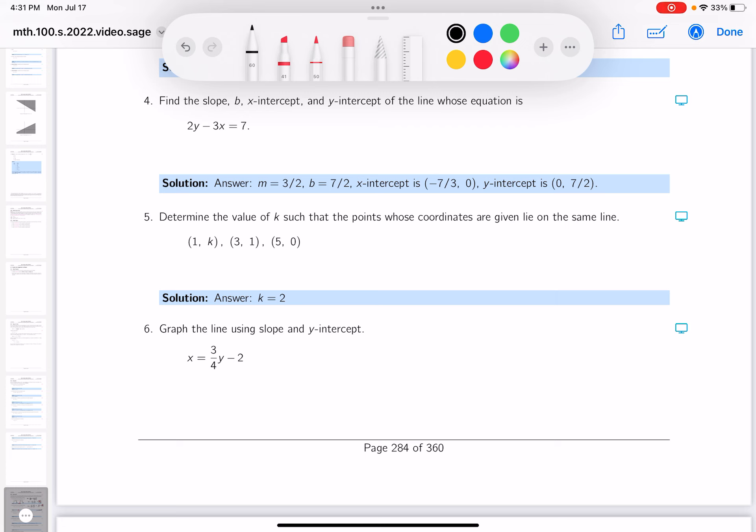Alright, number four. Really the same thing as question number three. Solve for y, one step at a time. What do you get over there? 2y is equal to 3x plus 7. Divide both sides by 2, or every term by 2. You get y equals 3 divided by 2x plus 7 over 2.